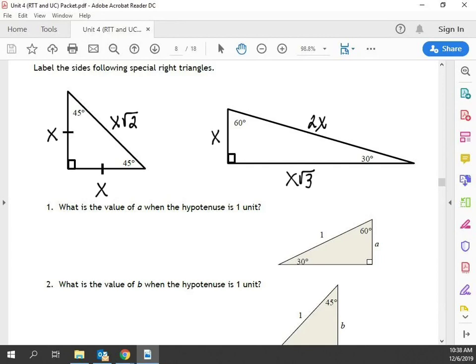This does away with having to use trig functions on your calculator. This does away with SOHCAHTOA. It does away with using even the Pythagorean theorem. The idea is, hey, if you just give me one length, I can solve for x and find the other lengths. And even better, you're finding the lengths exactly, which means that the square root of 3 is exactly what the square root of 3 is. And you're like, well, that makes sense, duh.